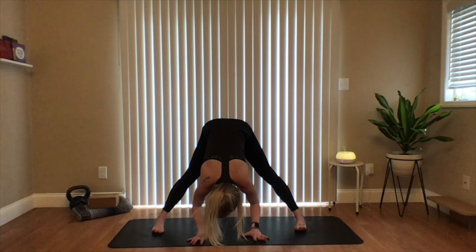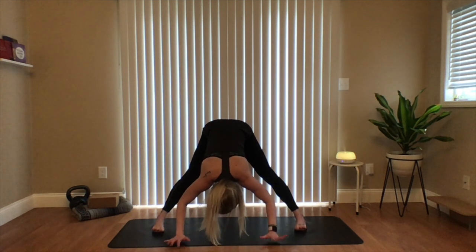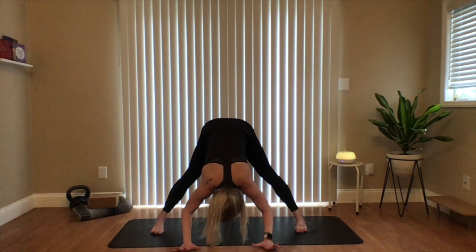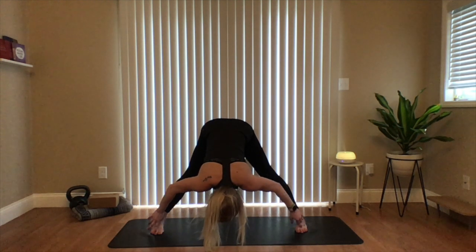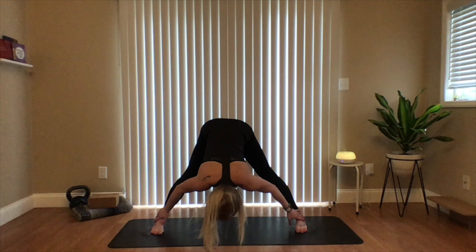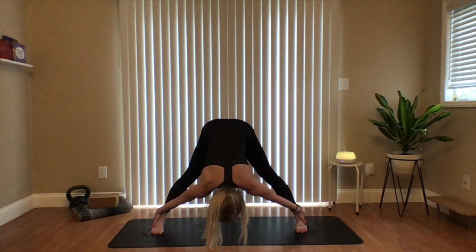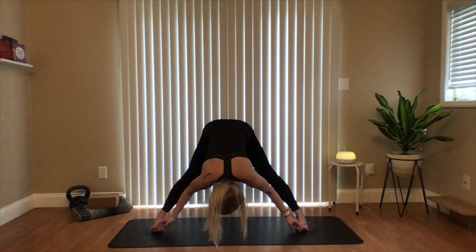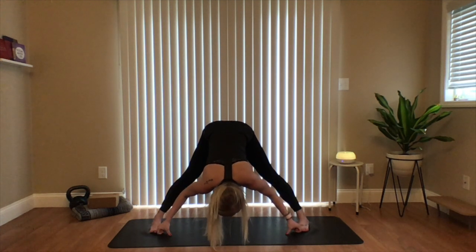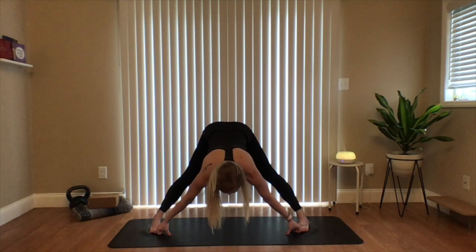Recognizing here, if you have your weight heavily into your heels, see if you can maybe shift so that you're hovering right over that center line of your mat, equal between the ball and the heel. If you can, take your hands out to the outside of the legs or to the feet, or peace fingers grip the big toes, think inhale, halfway lift.